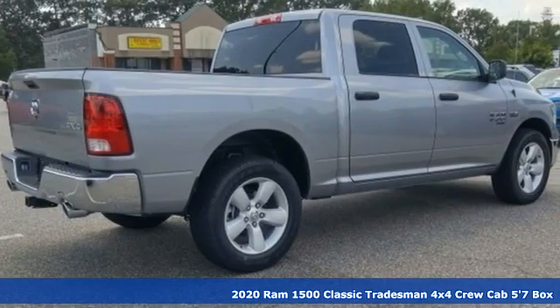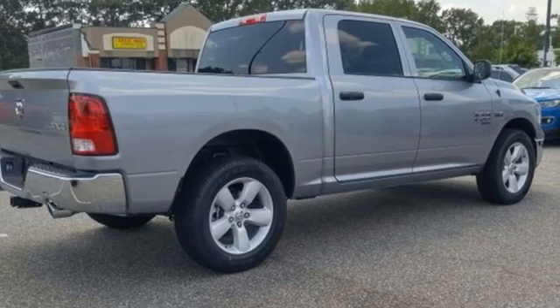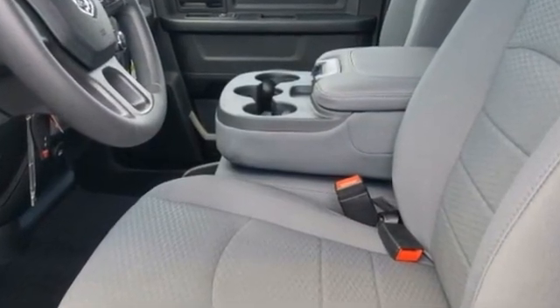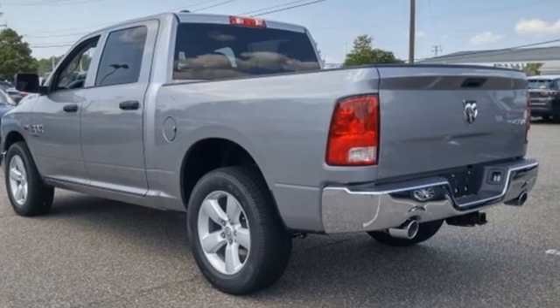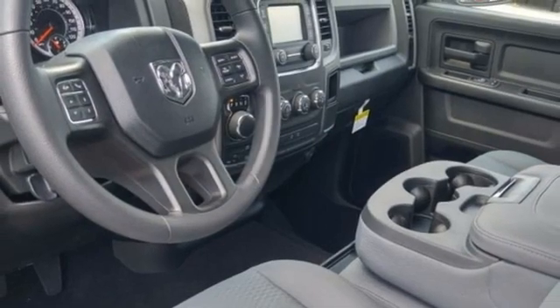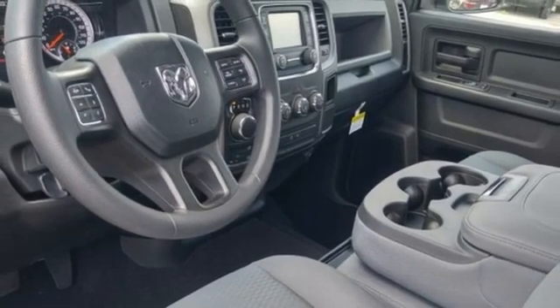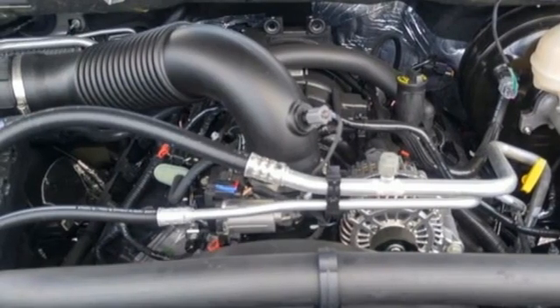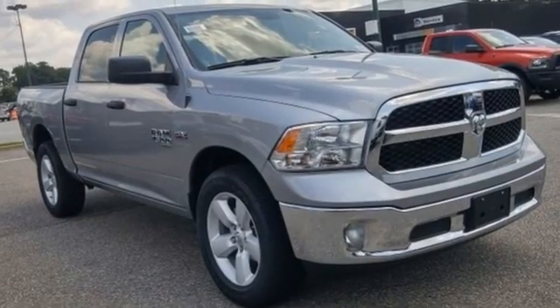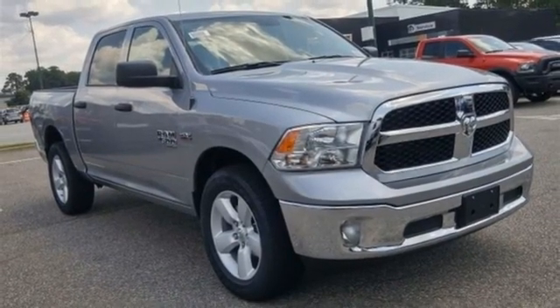It comes with all the amenities you need: V8 engine, 4-wheel drive, automatic transmission, trailer hitch receiver, AM-FM satellite radio, wireless phone connectivity, manual tilting steering column, active grille shutters, electronic shift on the fly, auto-dimming rear view mirror, and streaming audio. You'll never know till you try. Test drive it today.